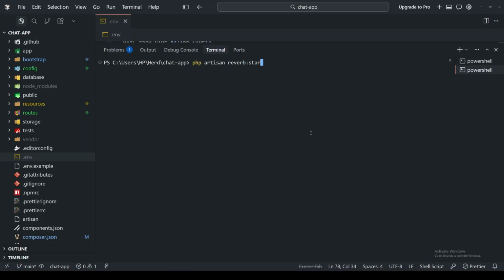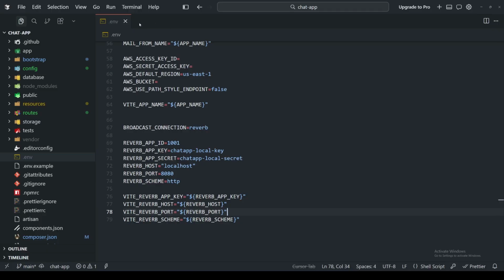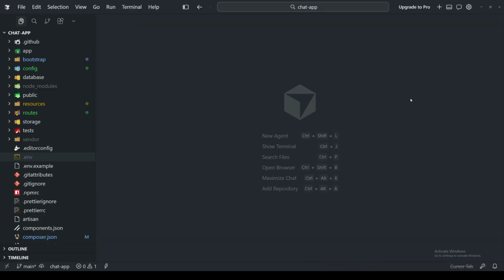Moment of truth. Let's start the server. And there it is. Our own WebSocket server, running on port 8080, started with one artisan command. This terminal now stays open and running for the whole series, exactly like npm run dev does. It is a server. When something connects or a message flows through, we'll see log lines appear right here. And watching this window is half the fun of episode 5.